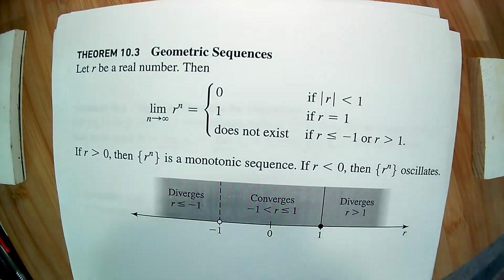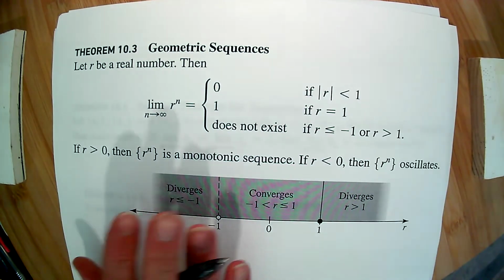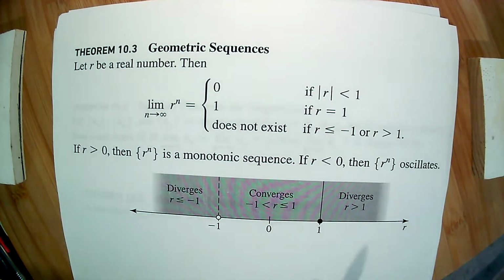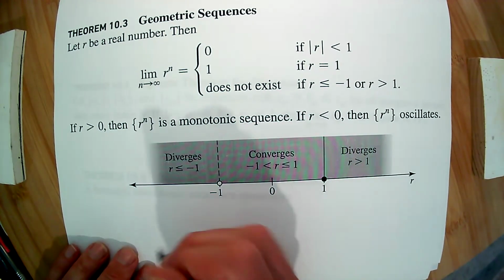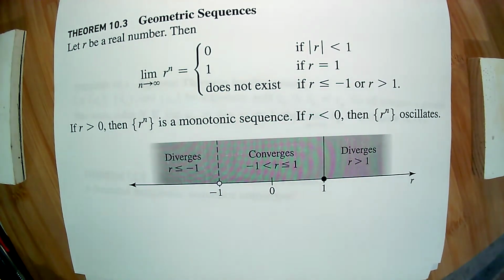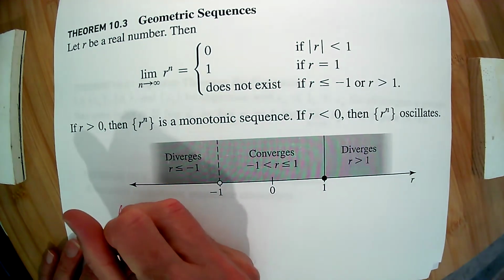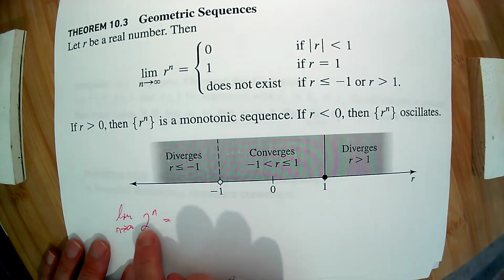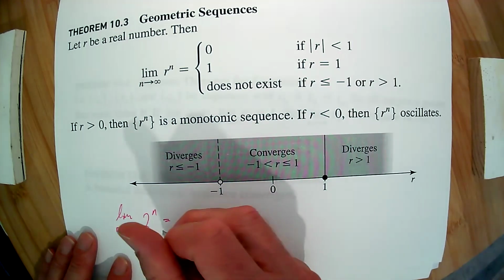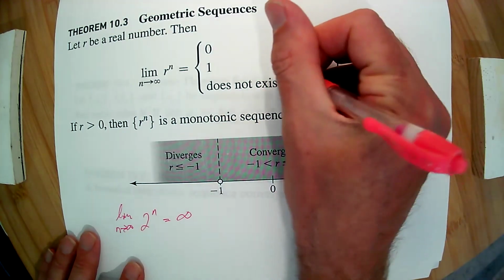Couple more things. Geometric sequences, that's what they're going to call them, but just a quick review. Here are some really important sequences to remember. And I did this even on the very first slide, just to remind us: the limit as n goes to infinity of 2 to the nth power. Well, that grows really fast. When the base of your exponential is larger than 1, this thing is going to, in our case, go to plus infinity.